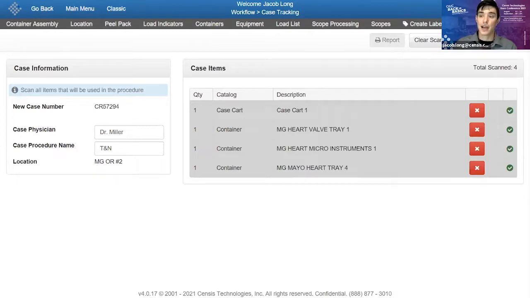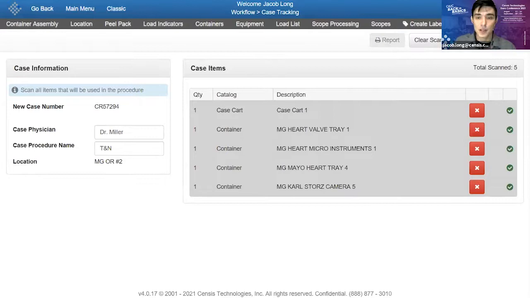So if we think about how many scans that was, I scan ID, I scan a location, I scan a case card. That is only 3 scans, and then I don't have to do anything else to have a proper case tracking record. Now, if something out of the ordinary happens, let's say I need to go get a camera. I didn't have a camera on my preference card, and all of a sudden I need one. I can leave this screen up, and then I can go grab a camera. So we can see here at the bottom, I added something to this procedure that wasn't originally on the case card. So that's good to know.